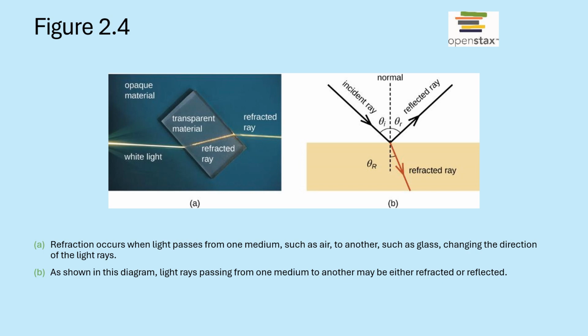In these pictures, it does show right here you have light coming through this material, and now it goes through this transparent material. Right here, see how that light wave bends. It doesn't go straight through in the same direction. It changes direction. There's an angle here. It's going to pass through this particular material, and now when it moves back into this opaque material, it's going to bend again. And that's all we're talking about: the differences of material and what happens to the light.